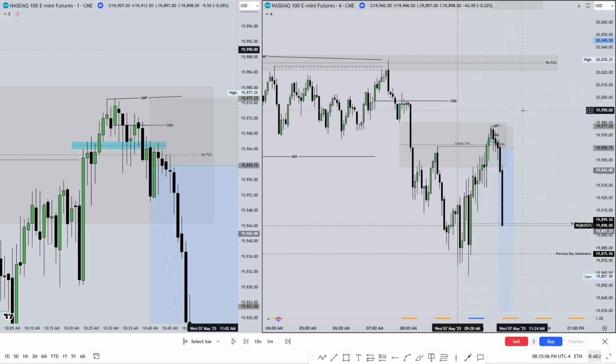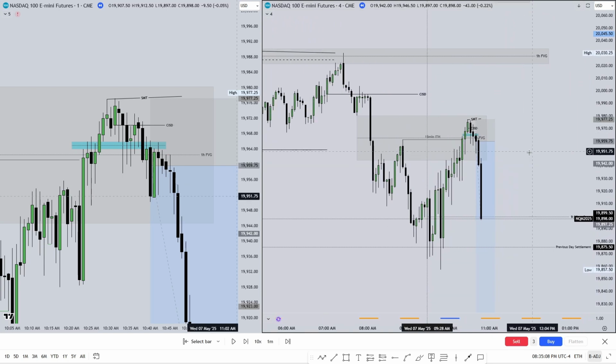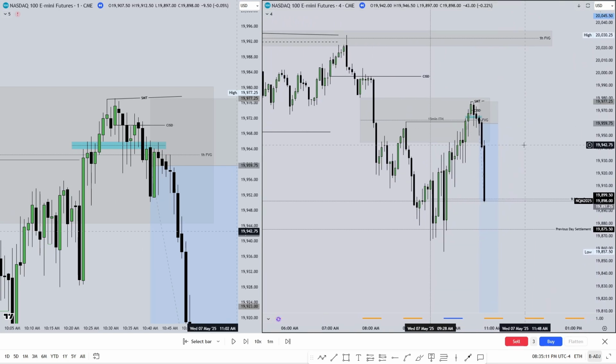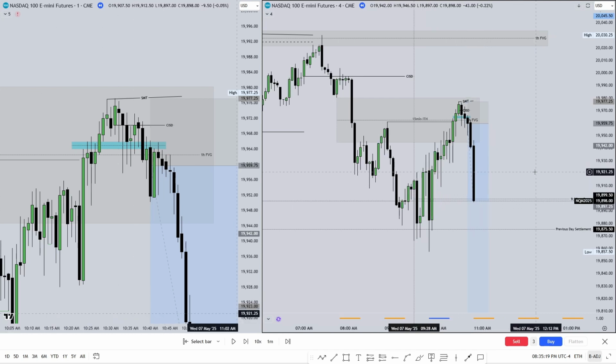I take low hanging fruit targets. What I'm working on in my trading is holding runners to my higher time frame targets, but I am really skilled in taking the lower time frame targets to have a higher win rate and more consistency.